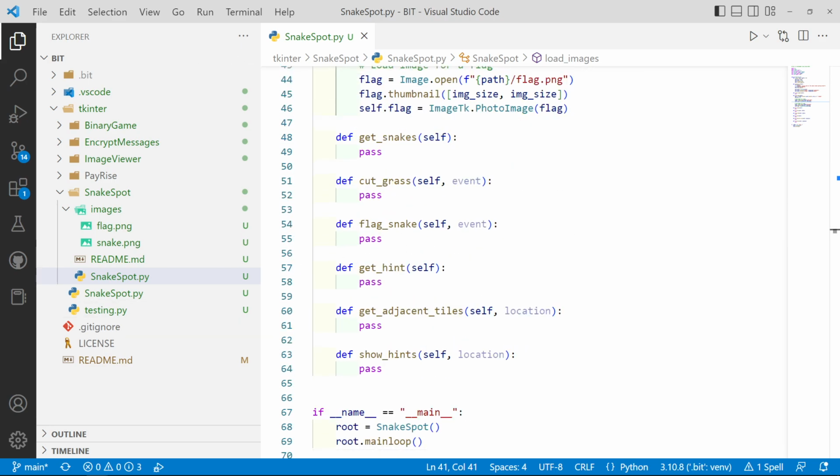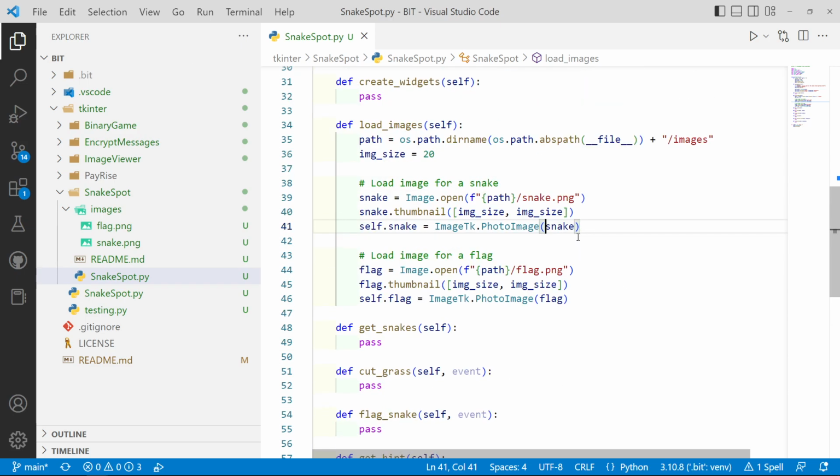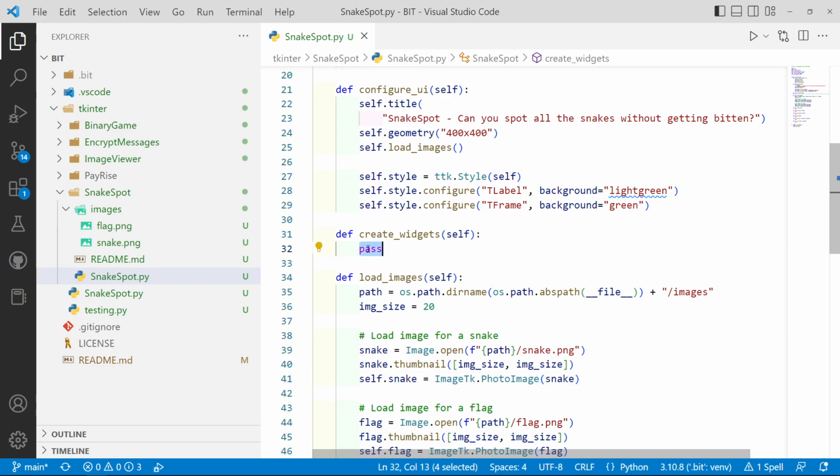What's another nice, easy function we can do now, I wonder? How about, well, actually, the easiest thing to do now, you're going to think maybe this doesn't seem so easy, but it is actually going to be easier than you think. Even if we've got 25 labels, normally in Tkinter, for each label, you'd have label equals tk.Label. That's one line of code, and then you'd have to put it on a grid. That's another line of code. But for us, we're only going to do a very small amount of code to lay out all those labels, because we're going to do them inside loops, which is going to make our lives much easier.